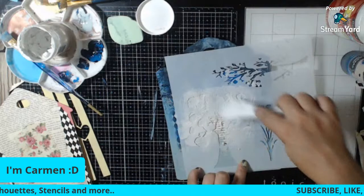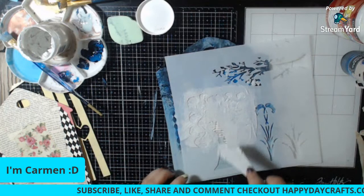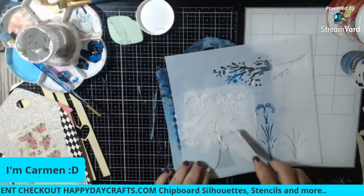I hope this sand thing is not too runny. It's kind of runny for being a sand paste. I would have expected this to be a little bit thicker.